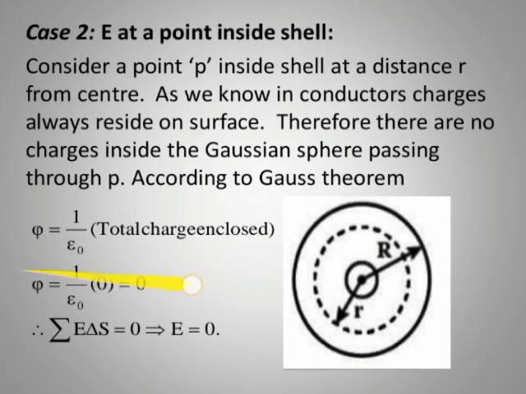you can see that phi is equal to, what is the formula for the Gauss law you have got? It is total charge enclosed, so q divided by epsilon naught. Okay, so what is the number of charges? Within this Gaussian surface it is zero, and the electric flux is entirely zero, and you do not have any sort of electric field when I consider the electric field at a point inside the shell. So inside the shell there is no electric flux, no electric field. So this is something called the Gauss law, where inside or outside of the shell you have got two cases.